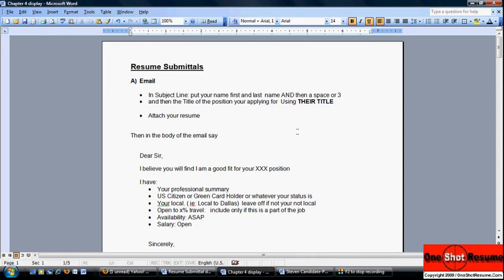In this chapter we're going to cover resume submittals, cover letters, and online presence. This is actually the easiest part. You've already done the hard work. In fact, what you already have can be easily changed to adapt to any new positions that you want to apply for, provided of course they are within your same profession and skill sets. Otherwise you might need some additional tuning.